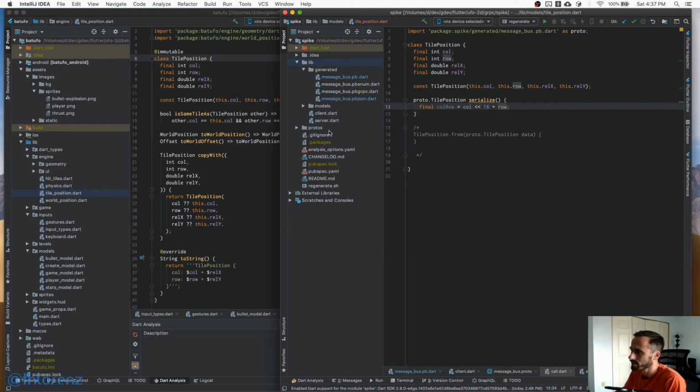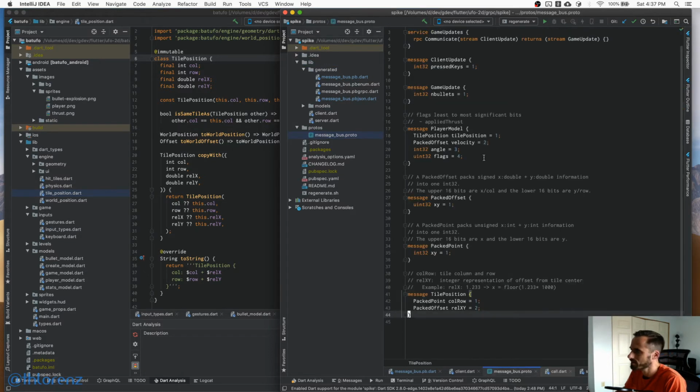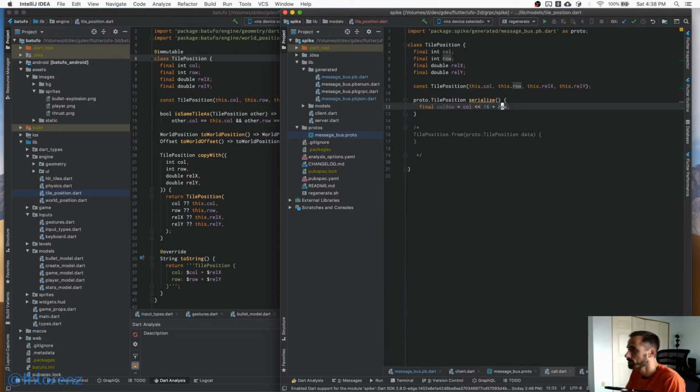So let's look in our protos if that is actually something that we set. The packed point, so we have x, y. So x, which is the column, is in the upper bits, right? So let's say x, y.